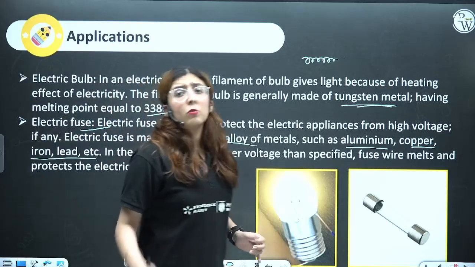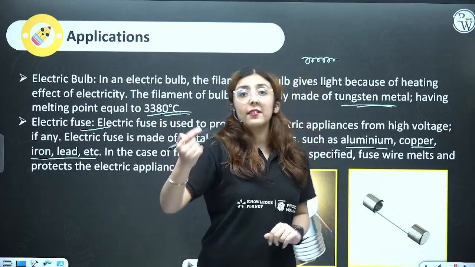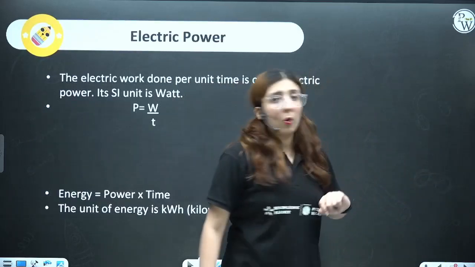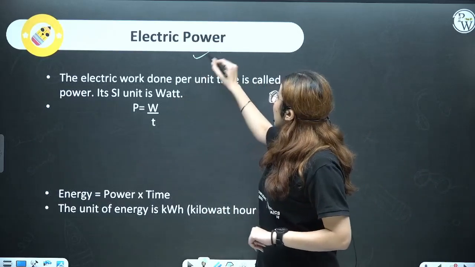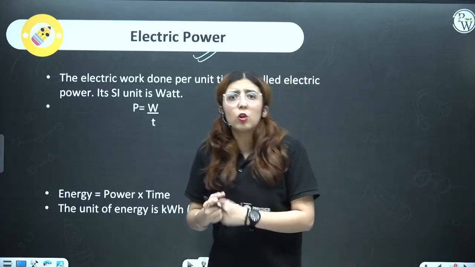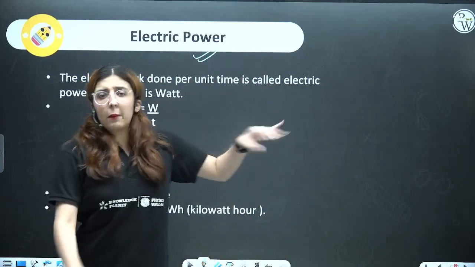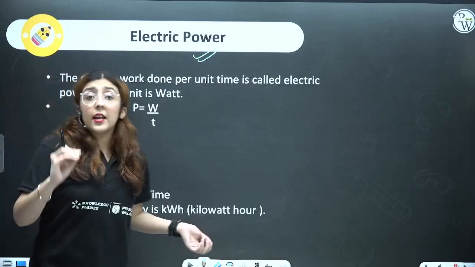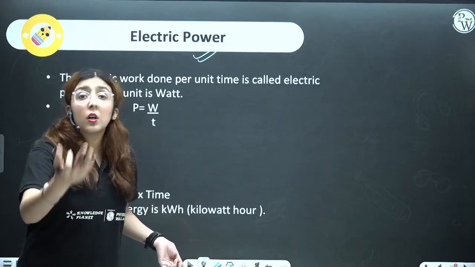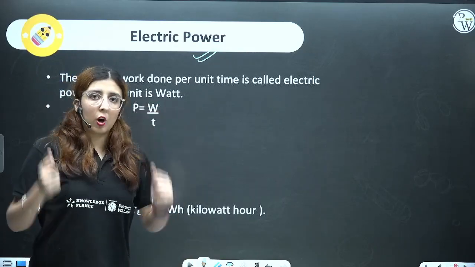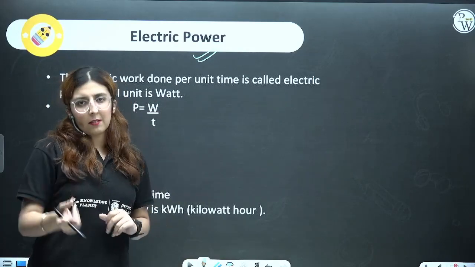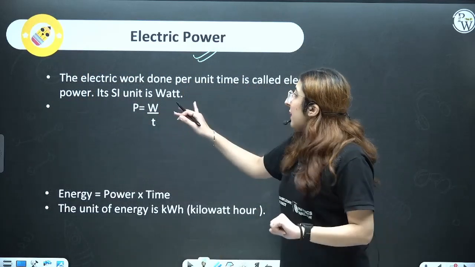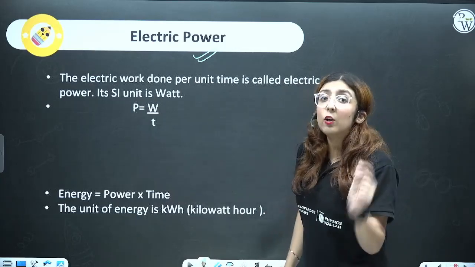Yes, at times a numerical can come from the formula as I have derived, everyone. Moving forward, we are going to talk about electric power. Power: how much power you have. Electric power is nothing but work done by time, that is, the rate of work done. How much work you can do in a particular time will be your power. If you can do lots of work in less time, you are so powerful. Similarly, work done upon time is our electric power. SI unit will be what?